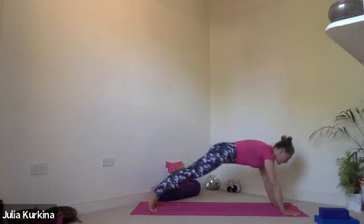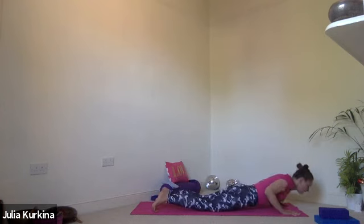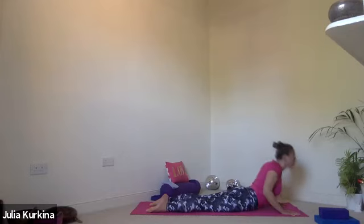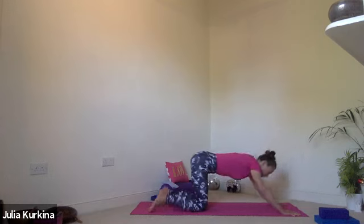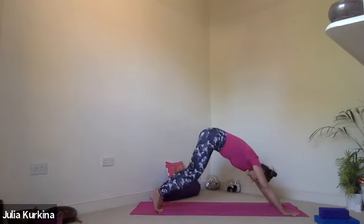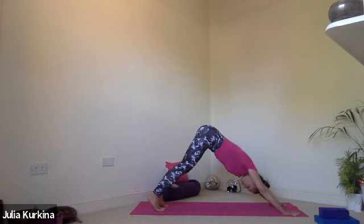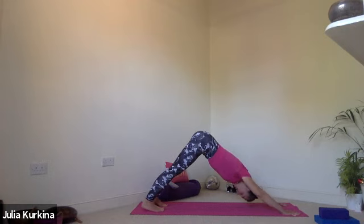Inhale, high plank. Exhale, low plank. Inhale, cobra, roll your shoulders, open your chest. Exhale, lift your pelvis up. And now stay in this position. Spread your fingers, your palms grounded on the floor. Slowly push your heels down. And at the same time, keep lifting your sitting bones up.